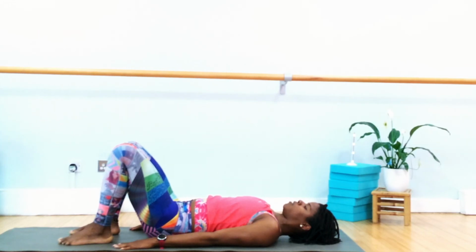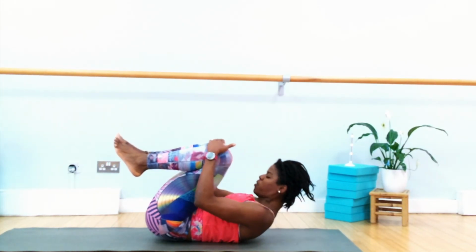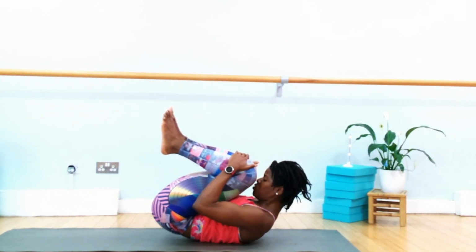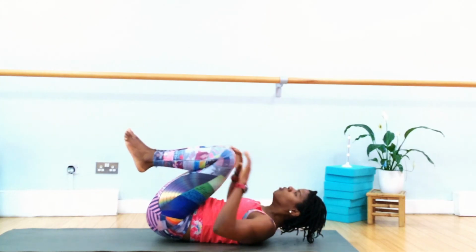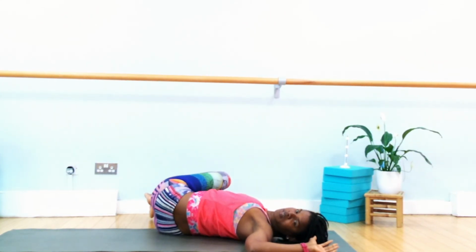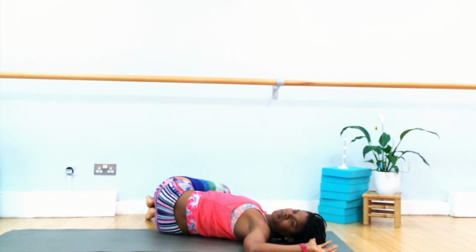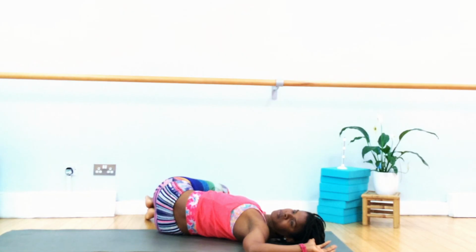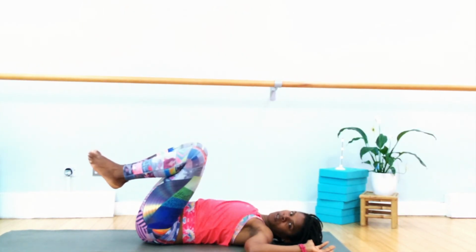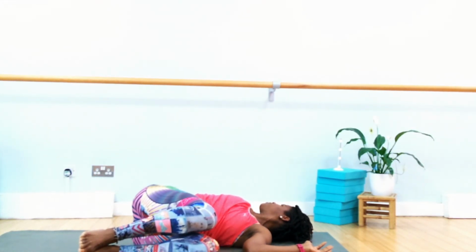Now take a deep breath in. Bring your hands, hug your knee in. Bring your head towards your knee. Relax the shoulders. And then open the hands, drop the hands, legs over to the right, look to the left, spinal twist. Come back to center and over to the left, spinal twist, look to the right side.